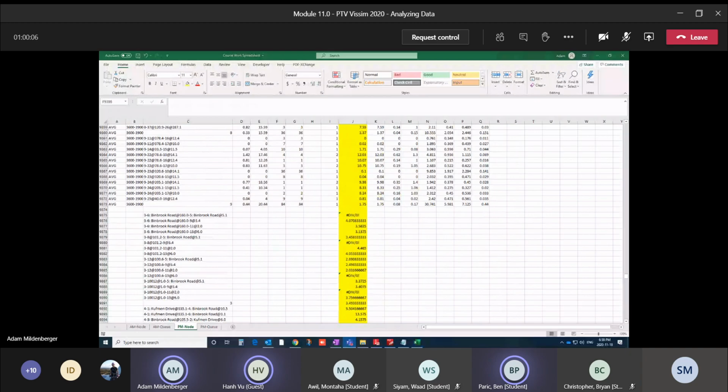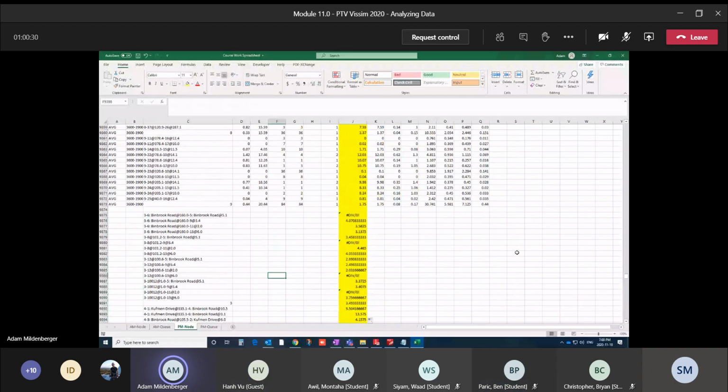Hey, Adam, quick question for you. Sure. Are you recording this and posting this online? I'm not recording this right now because it'll be a massive file, but I'll record myself doing the node and then doing the queue after, and I'll post that. I'll do it quick for the recording, and then you can just pause the recording whenever you need to. Okay, perfect. Thank you. No problem.